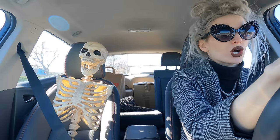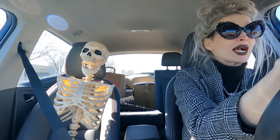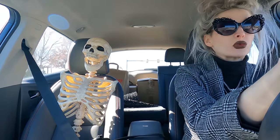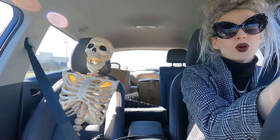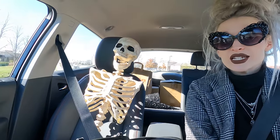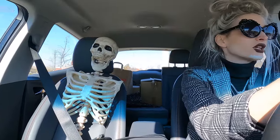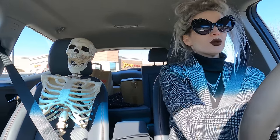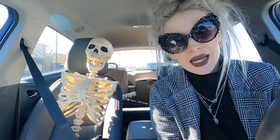Now we're headed to Bath & Body Works. I'm hoping it's not too crazy because it looks like freaking Black Friday out here — everywhere is packed. It is so cold. I thought today, because it's the first really cold day — 36 degrees, been kind of in the 60s and even some days in the 80s, and now it's 36 degrees, windy and chilly, just whips you in the face. Oh my gosh, it looks like freaking Black Friday around here. This is literally my worst nightmare. Anyway, we're here at Bath & Body Works, we're going in. Bah humbug.